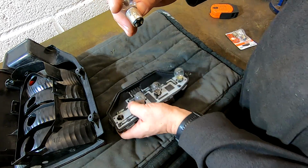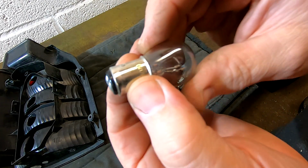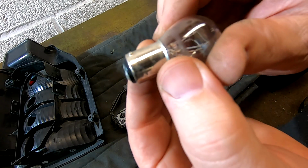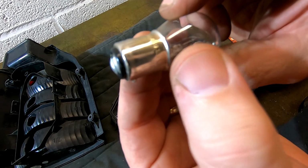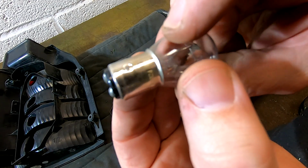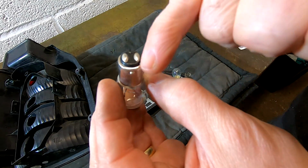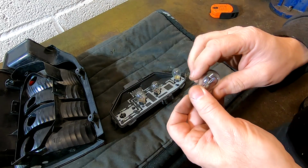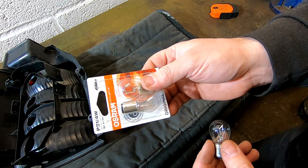Now you can actually see what they've done to get it in. See that little lug there? It should be the same, or little tab, same height as that. So to get it in there, they filed that off to get in. Isn't that bad? And you can see that they are opposite each other. Oh, it's actually cracked as well, but that's neither here nor there. I'll take one of these out and show you the difference.